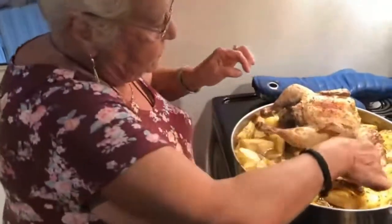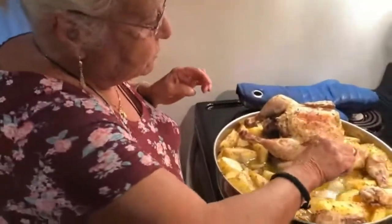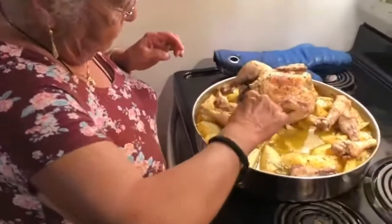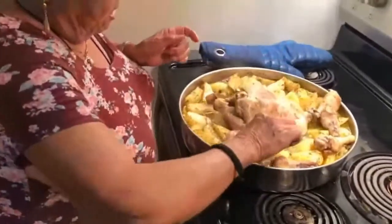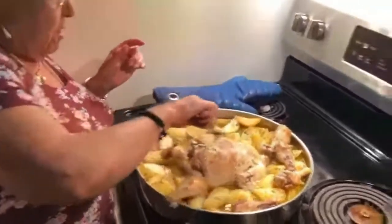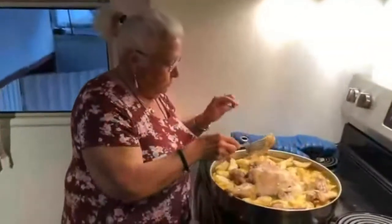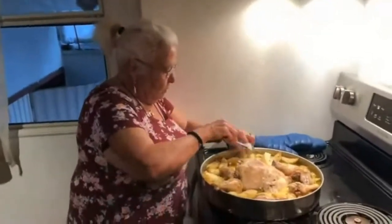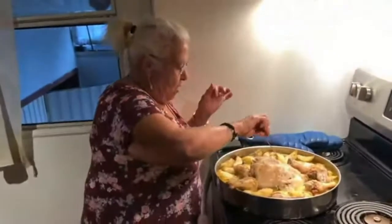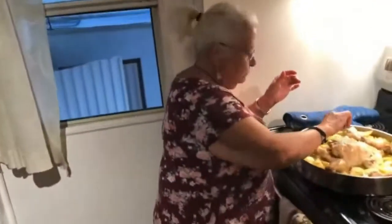Oh, I don't have a battery. Well, I was gonna show you guys my thermometer, but unfortunately, I ran out of battery on my thermometer. Do I have another one? I usually have a few, but I don't have one here. So, we don't have a thermometer to confirm because I ran out of battery.